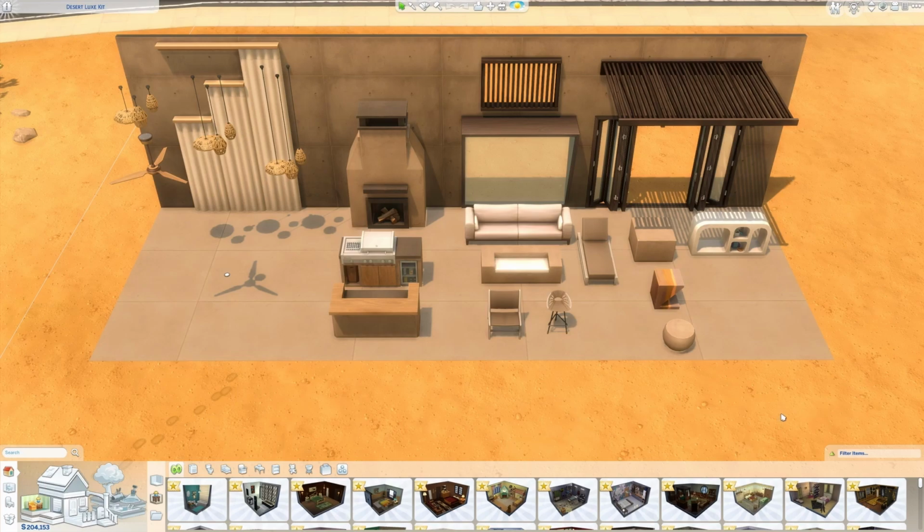So here are all the objects included in this kit, and I have to say I really like the selection here. My favorite item is probably the folding glass door here, so I would definitely recommend getting this kit as long as it is free. If you have base game, you can download it for free until the 17th of October.